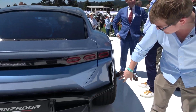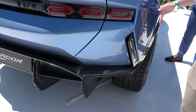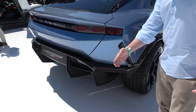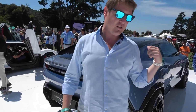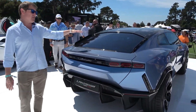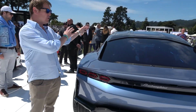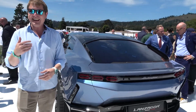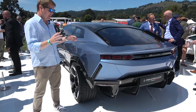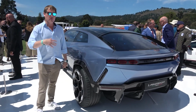So you see these blades at the side. The idea is these can actually extend out towards the back to give it an even more streamlined airflow managed around the side of the car. Similarly at the front, and we'll go to that in a moment, there are lots of interviews and things taking place. Obviously this is a very sloped coupe-like sports SUV, if you will. The 2+2 configuration, as I said, like the early Lamborghini models, that was the general style and setup that they went for at the time, but mixed with the modern design.